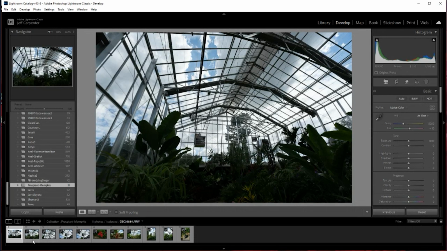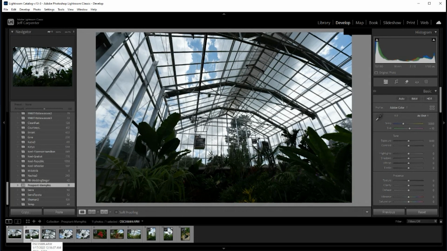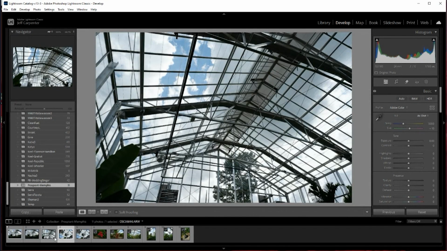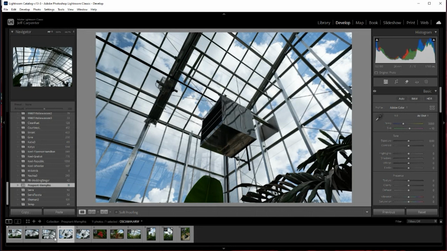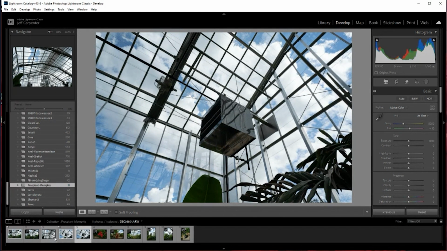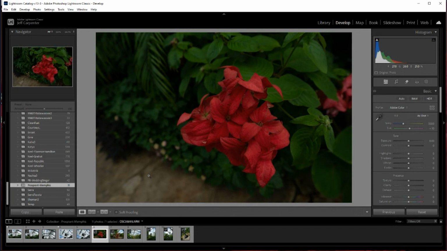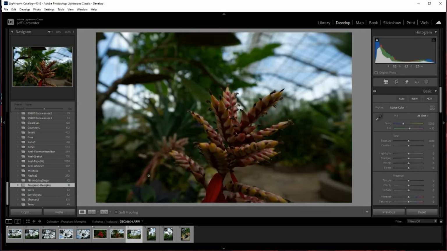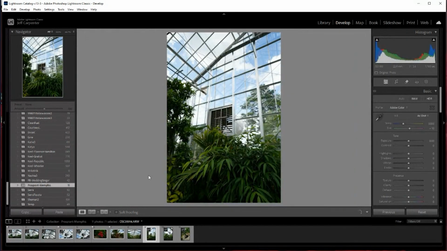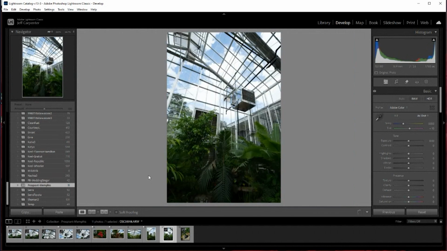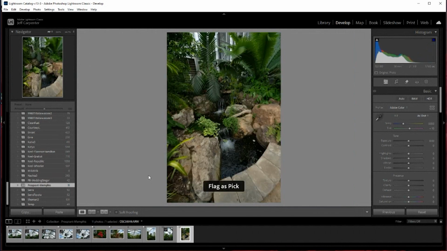So right now I want to pick that one, and then I can either click on each one that I want, or you can use your right arrow key to go to the right, or the left arrow key to go to the left. And you can go through and decide, I want to pick that one, and that one, and that one, and that one. So I've picked all the photos that I absolutely want, but how do I separate them?